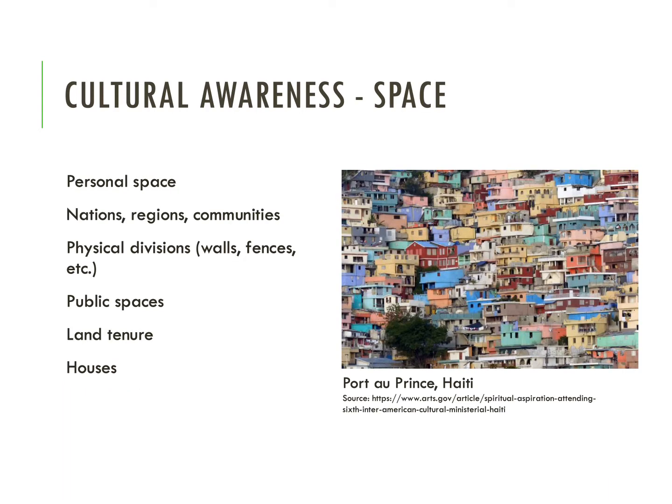Space, and the way space is used, can be a very observable part of a culture. Personal space varies greatly from culture to culture. A person's identity based on a nation, region, or community can also vary. People may identify as an American or maybe as a Texan. You can also observe physical divisions like fences, walls, gates, and even natural divisions like rivers and mountains. The value and use of public spaces like parks, restaurants, markets, museums, and public restrooms all vary from culture to culture. Land tenure and usage also vary.